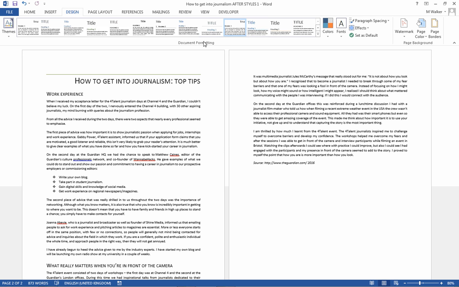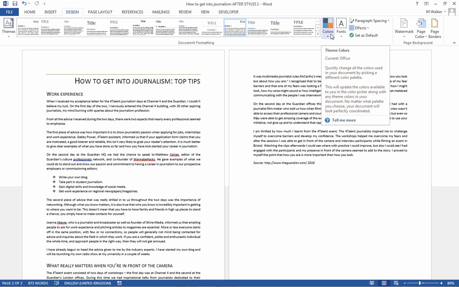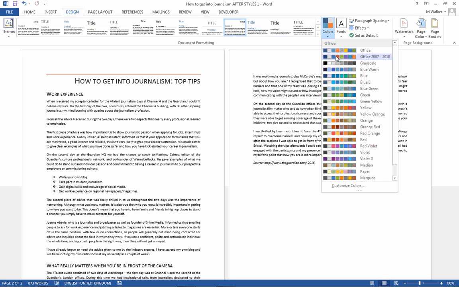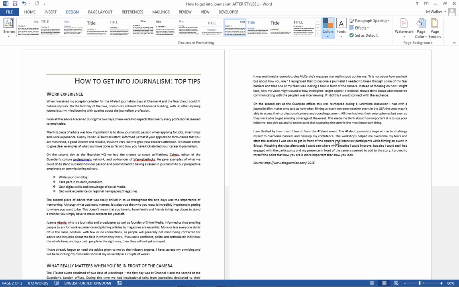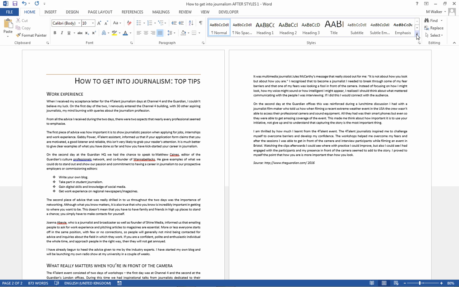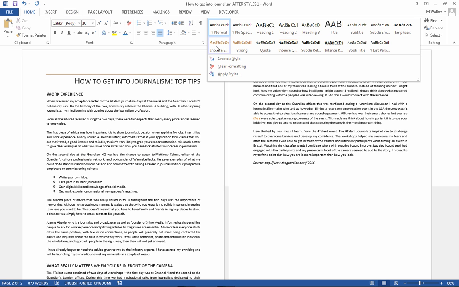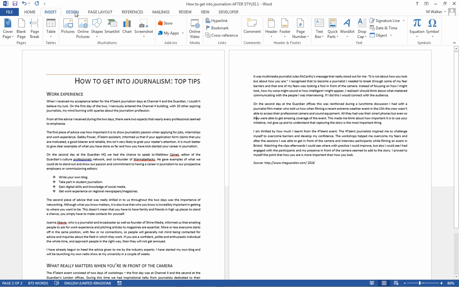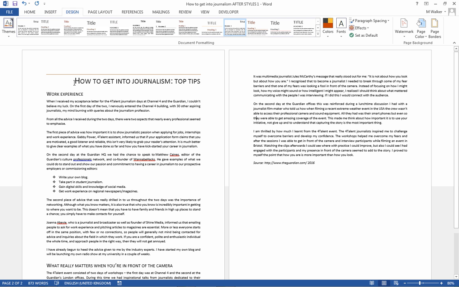Without having to change these, we can just personalize it by going to colors, and this gives us these color palettes that have already been worked out using the rules of color to complement each other. So I'm going to go down to the one called red, and although it's not immediately obvious here, if I go to our styles, you can see that some of the colors involved match what I've just chosen. If we go back to design, that's how you change the colors.